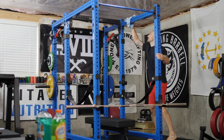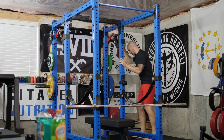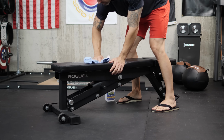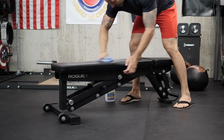Now, if I'm feeling really aggressive, I'll get a microfiber cloth to start, and I'll wipe down some of the items here in the basement. So I'll wipe down the cage. It tends to build up a little bit of dust. Maybe I'll wipe off that new HPND reverse hyper from Titan because I haven't really used it since I bought it, which is another area of hot debate. Maybe the deadlift platform, maybe the Airdyne bike, definitely the benches as well. I have some spray that I'll also use just to make sure those things are maintaining well. Even though the basement doesn't get too hot, having a greasy bald head can tend to put a little bit of a grease spot on some of those benches.